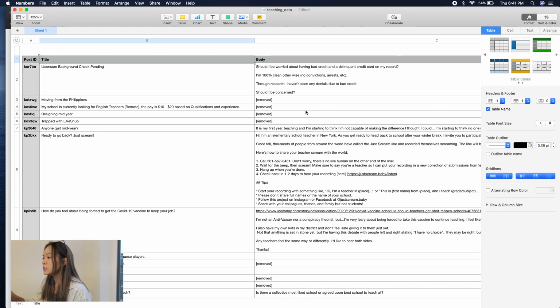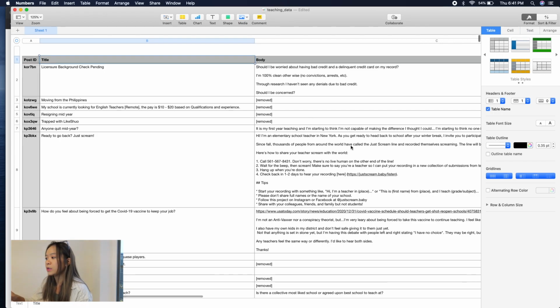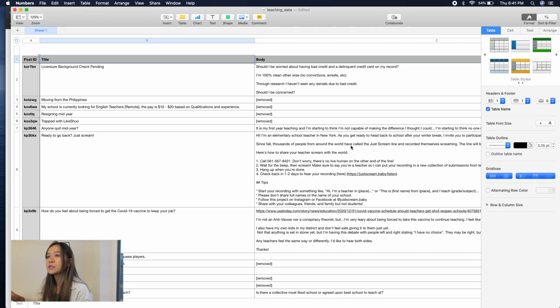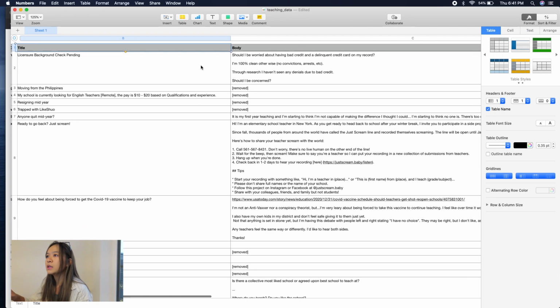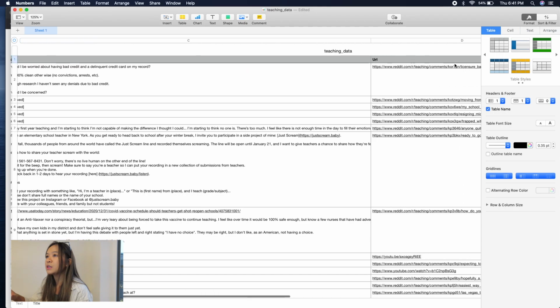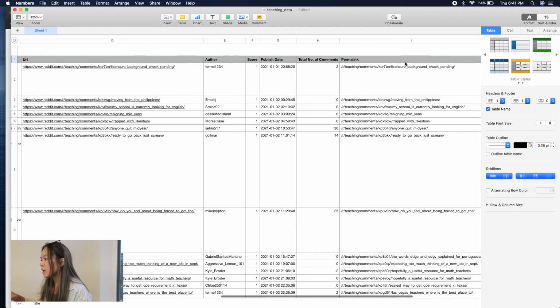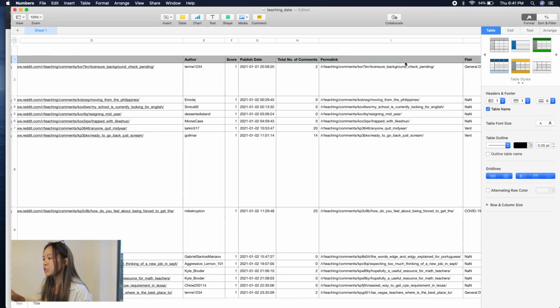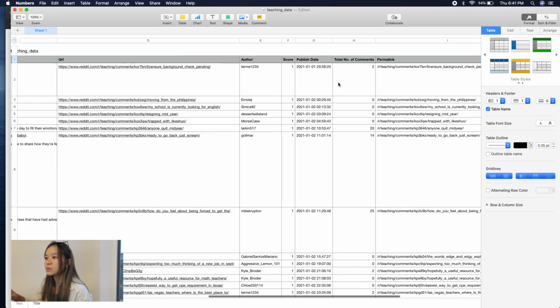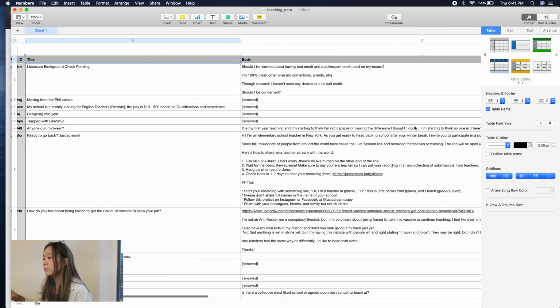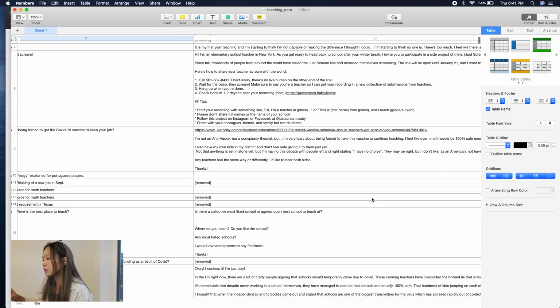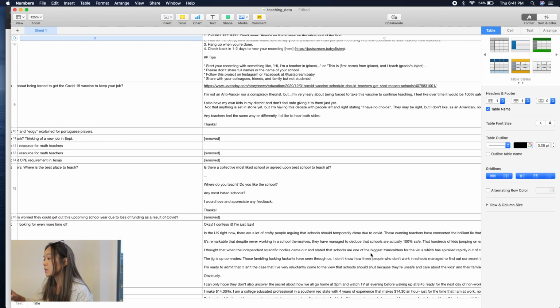So now along the top we have the headers that we initialized. We see the post ID, the title, the body, as well as the URL, author, publication, the publish date, as well as the total number of comments. And when you take a look at each submission in the body text, which I'm assuming is what you want, you do have to do some further cleaning and pre-processing of the section if you want to analyze the text any further.